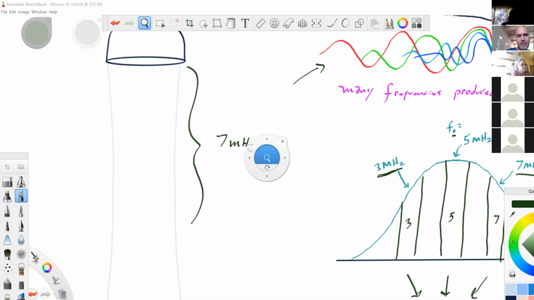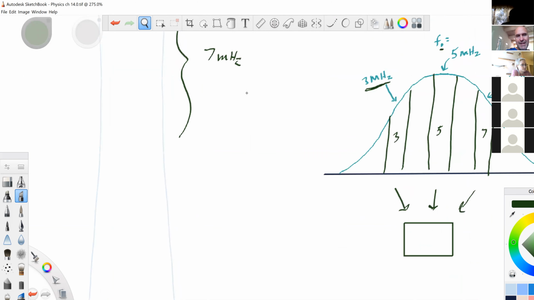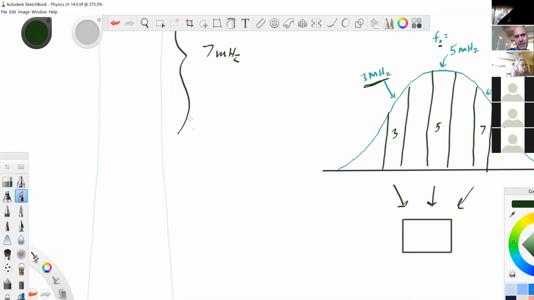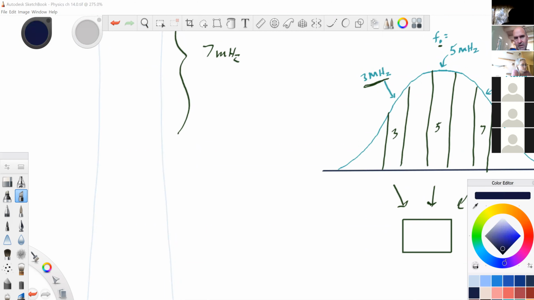And then 7 megahertz might not be so good down here. I'm going to overlap a little bit too.